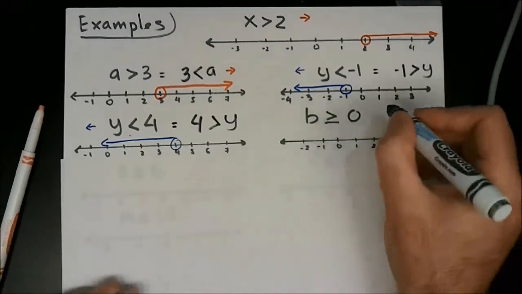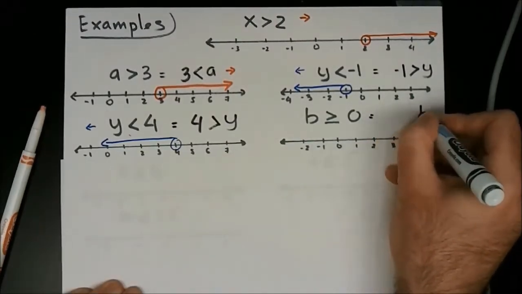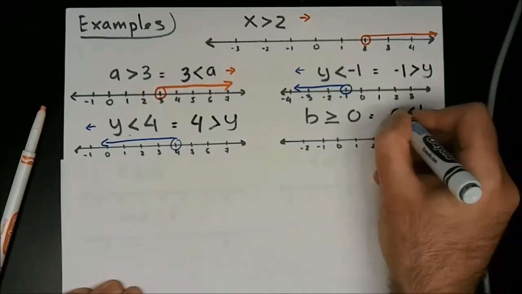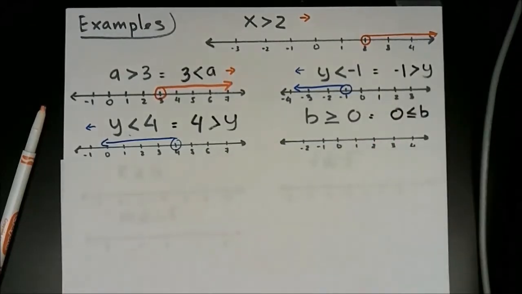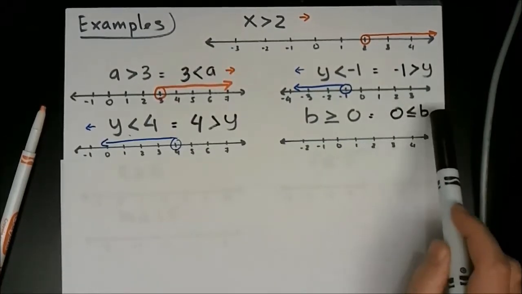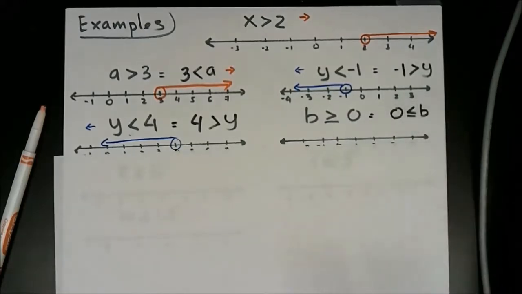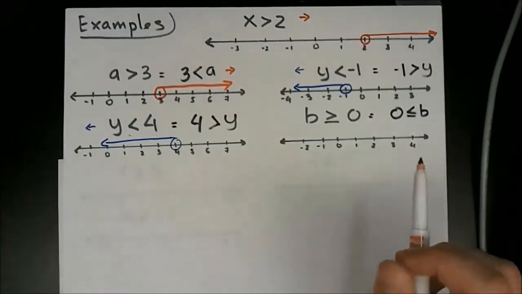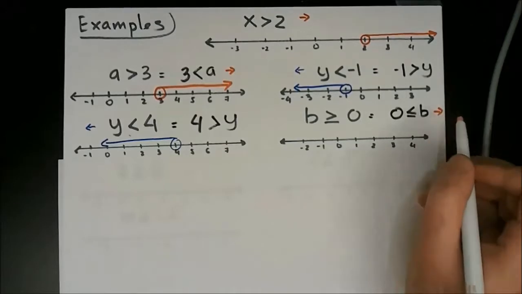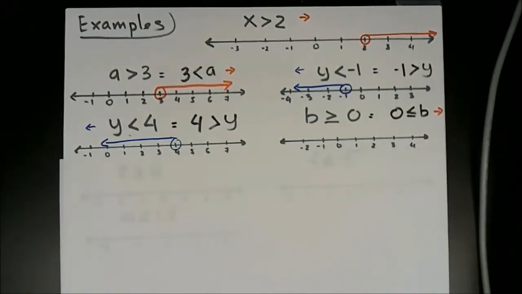Now don't forget, I can rewrite this as this if I really wanted to. They're the same. I only care about which side the variable is on the alligator symbol. Here the B is facing the blunt or the larger portion. Same thing here. When the variable faces the larger or the blunt portion, which direction am I going? Hopefully someone said right. What's my starting point? Zero. Good. Open circle or closed circle?